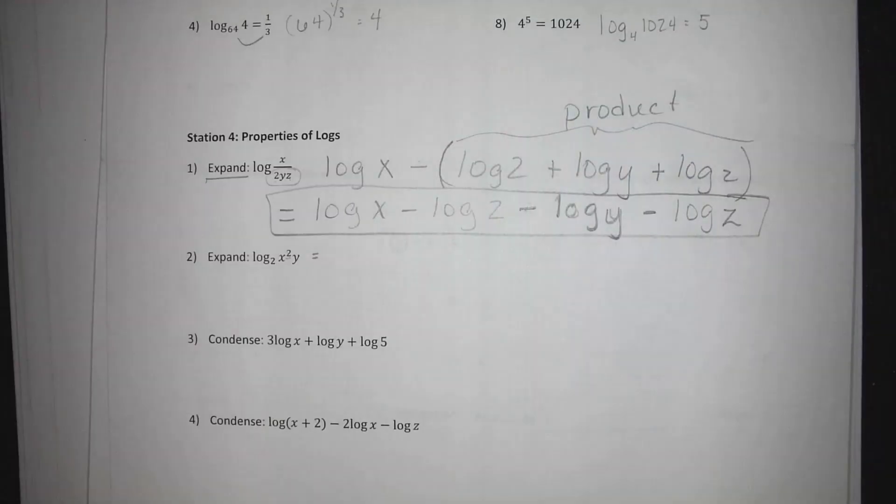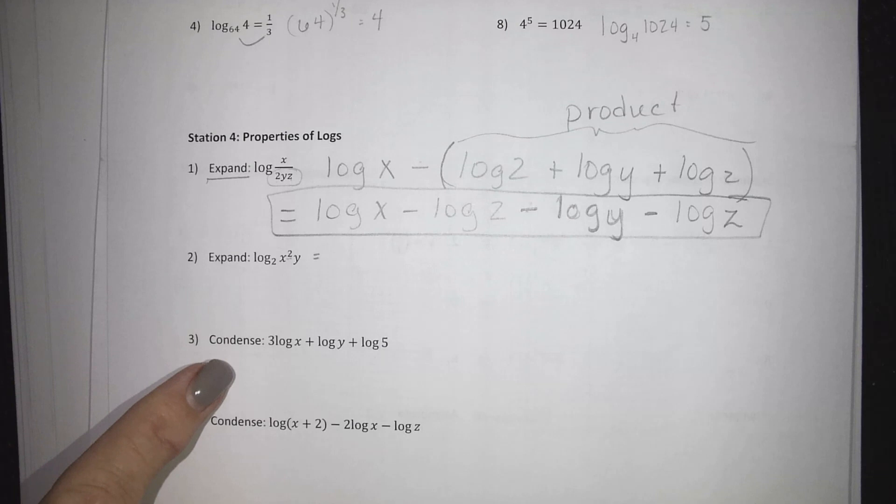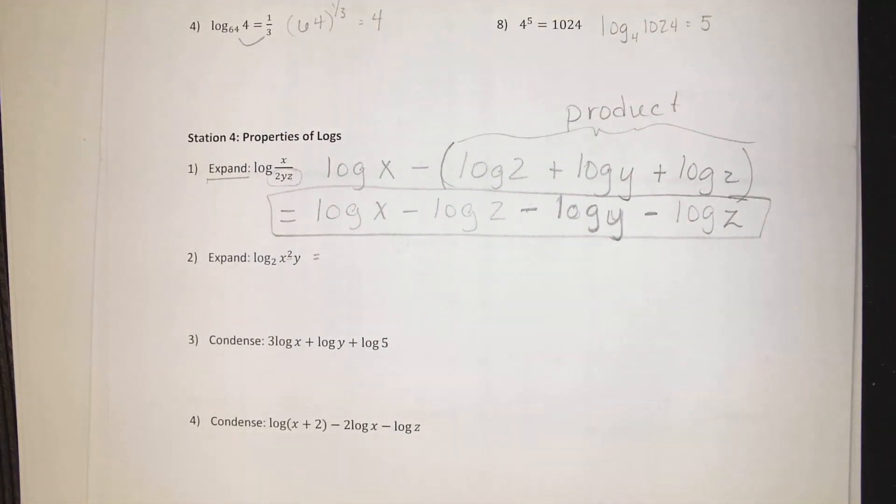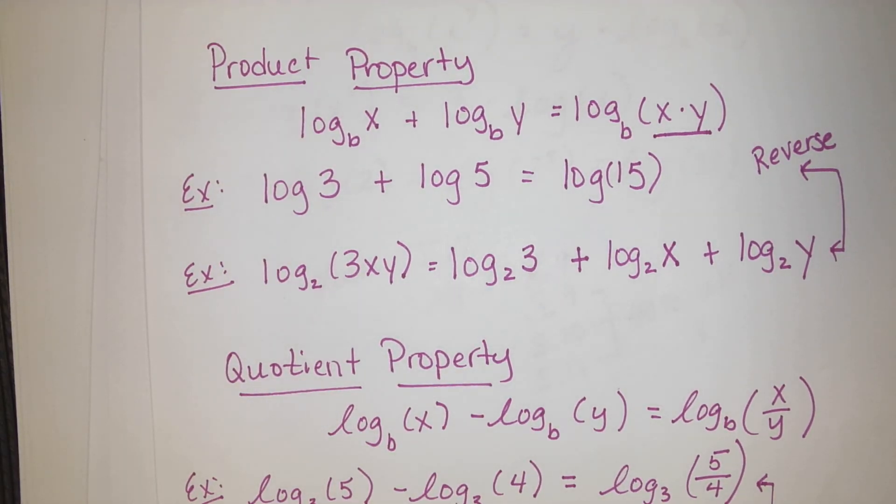Okay, all right, so I'm going to turn the lights back on. Do the best you can, focus on expand and condense, you're doing both ways here. Okay and that's it. I have no problem if you do this with a partner, just please know this is a completion grade only, with the exception of one, two, three and four. Oh, and the three stations, it's up for station one, skip station one, yep.